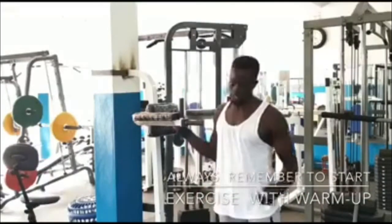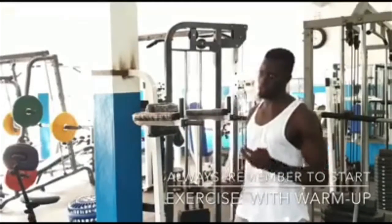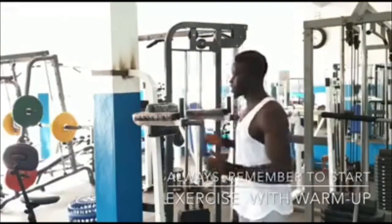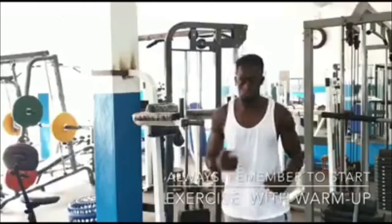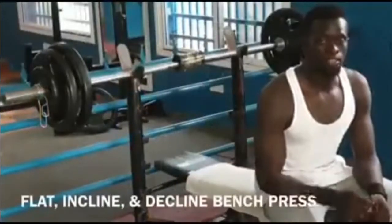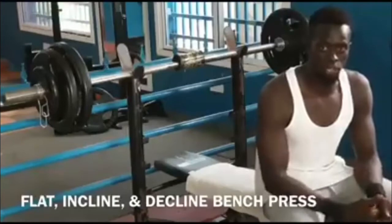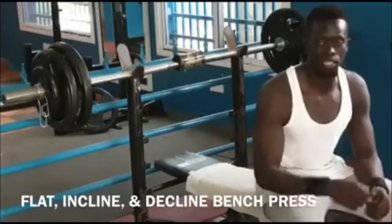Remember, you can start on a spin bike, a drum, or a cross trainer, or do lat pull-ups or chin-ups. It's all good for warming up the body, so we try to put that in our training. After the warm-up, today we're going to be using the bench, doing flat, incline, and decline.